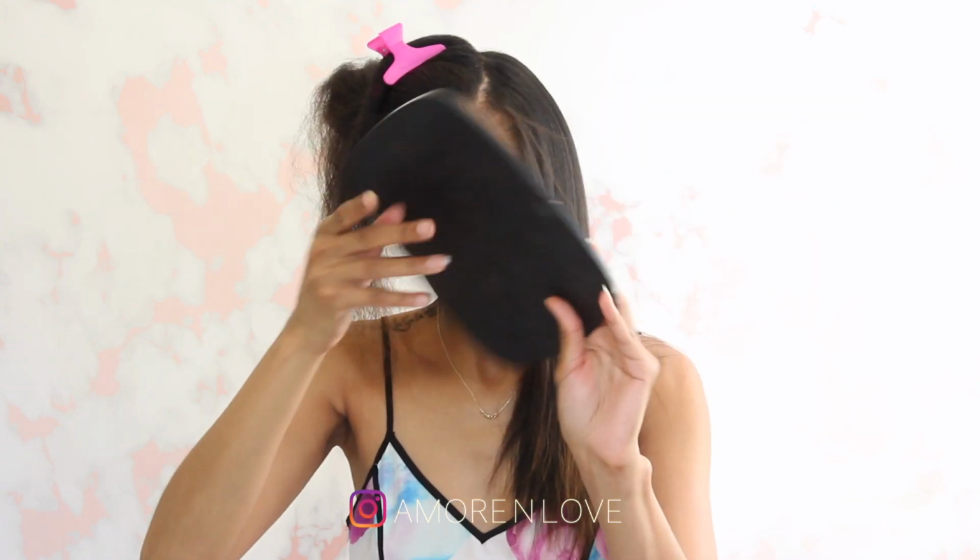My mirror don't love me, y'all. It's one of these little handheld things. I'm trying to prop it, but it won't really go the way I want it to go.